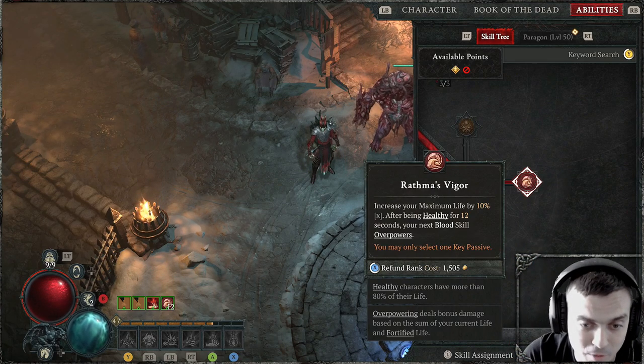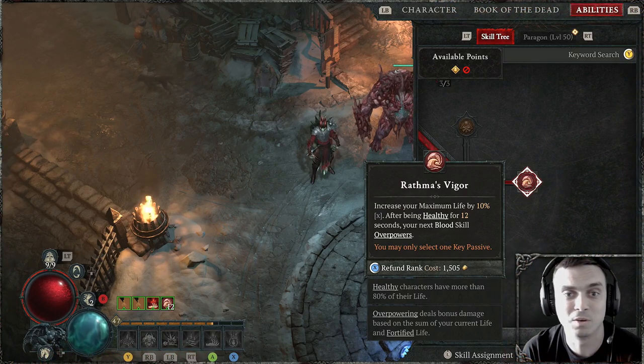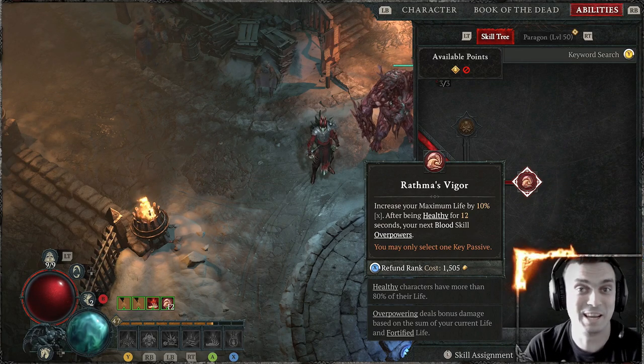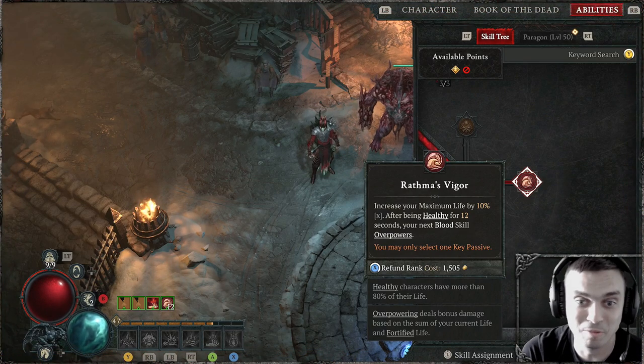So you may have noticed that I'm level 47, but I have actually already unlocked World Tier 3 with ease. I just ran through the entire dungeon. It was crazy. I was personally shocked because it overperformed my expectations.